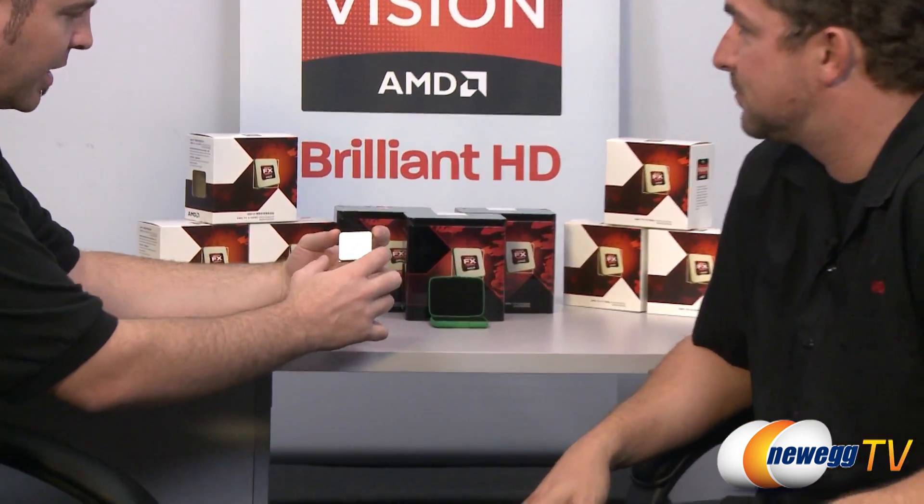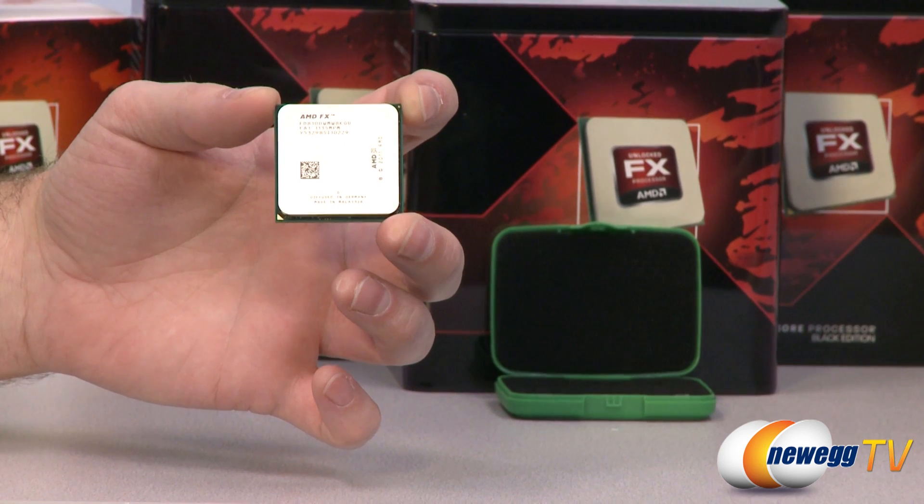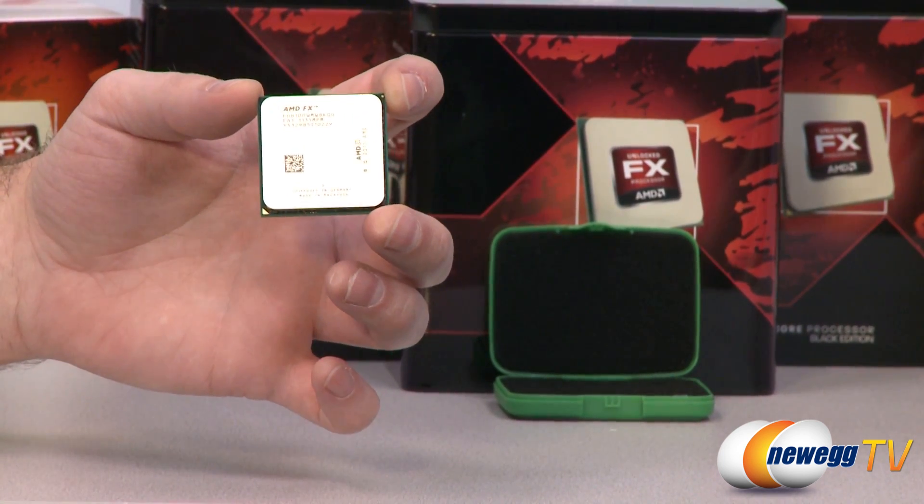This is a beast made for overclocking. Now that we've demystified the codenames, I'm going to pick up my first AMD FX series processor. This is a retail model, not an engineering sample — I'm seeing 8100 here. What's going to be available at launch? Day of launch we'll have two eight-core processors, the 8150 and the 8120. We'll also have the 6100, a six-core processor. Later on there'll be a 4000 series four-core available as well.